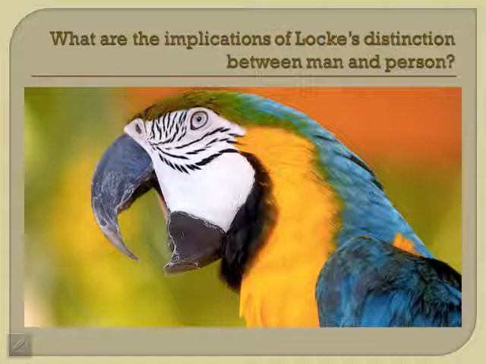that, okay, well, you might have a parrot, or you might have a man. To be a person, you have to be thinking, and you have to be able to use reason and stuff like that. So potentially, you could have a really, really smart parrot that is able to think and consider itself as itself. Yes, and be aware of itself. So therefore, that parrot would be a person. A parrot and a person, all in one.